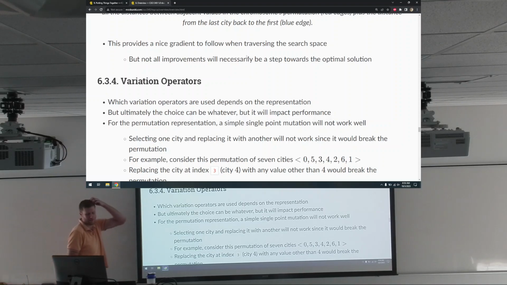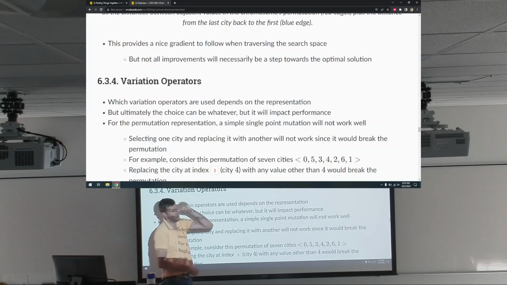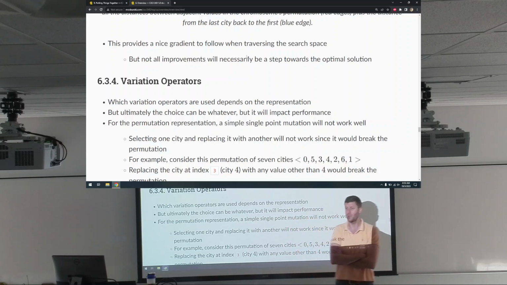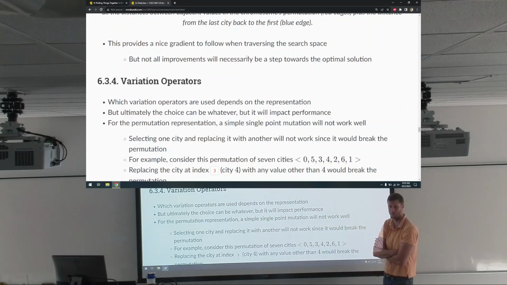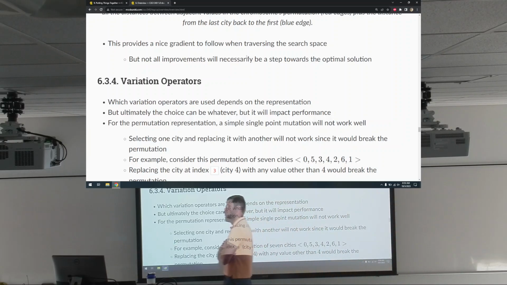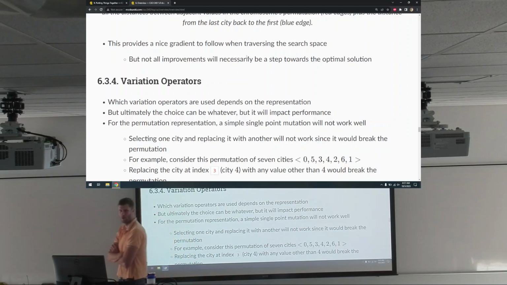So which variation operators are used is going to depend. It depends on a lot of things. We talked about some variation operators before, crossover, mutation. But if you've been working on the first assignment and you decided to use that permutation representation, those crossover and mutation operators aren't going to work very well. Because first of all, a bit flip doesn't even really make sense anymore if you've got a permutation. What does that even mean? It's not possible. And then with a single point crossover, we've got a problem.